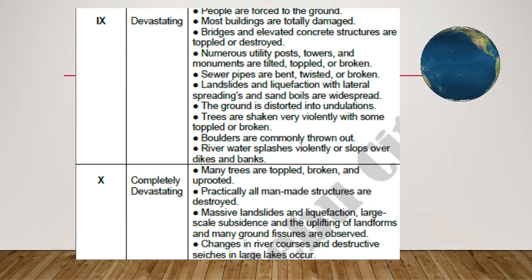For intensity 9, it's a devastating earthquake. Hopefully, this will not happen to us here in our country, because in this intensity, people are forced on the ground. You will be having, or we will be having, a hard time to stand on the ground, and bridges and concrete structures are destroyed.